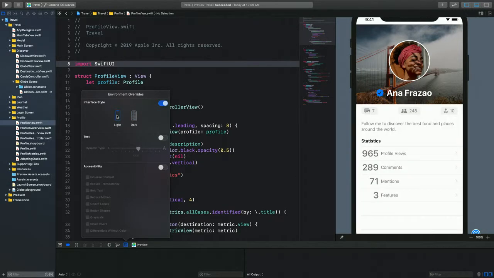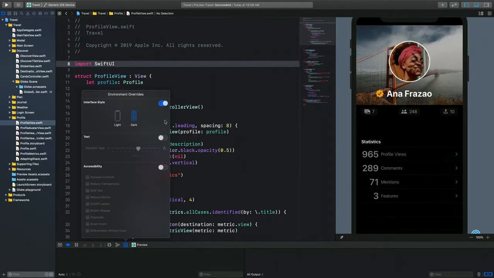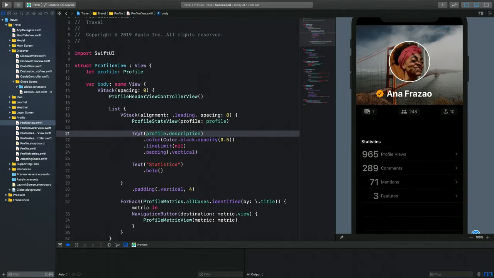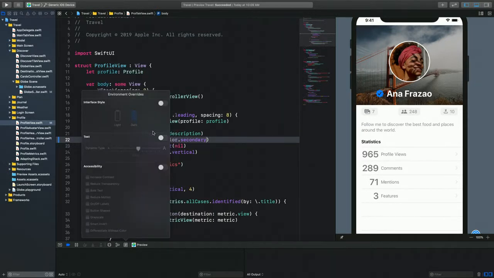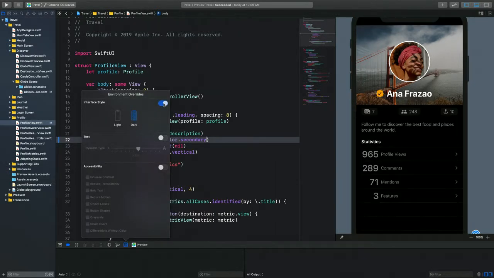So you might have already noticed an issue. The description text here looks great in light, but in dark, we can't even see it. So while we're here, let's take a quick look. This text element under my cursor is responsible for drawing the description. And you can see that I haven't finished transitioning this view to take advantage of dark mode. I'm still using a fixed color. I should use a semantic color like secondary, so I'll make that change. What I love about previews, it refreshes for me. Because we've asked for debugging, we still have a debug session, so I can bring up environment overrides and look at dark mode, and we've made our fix as easy as that.